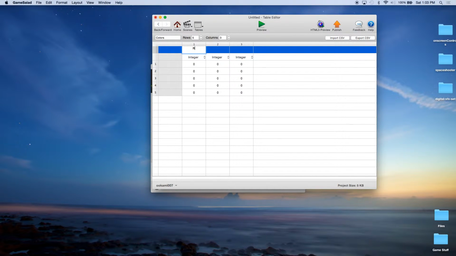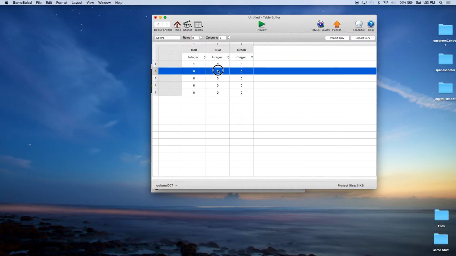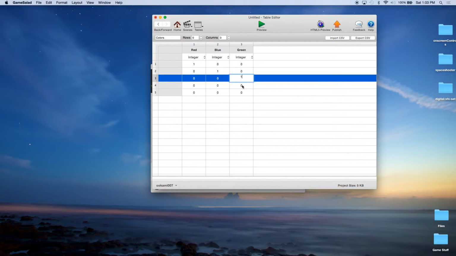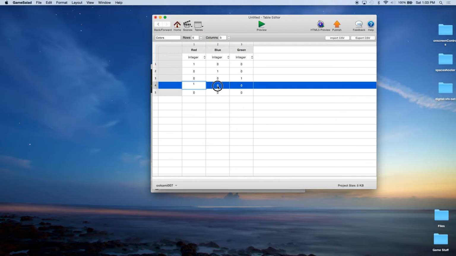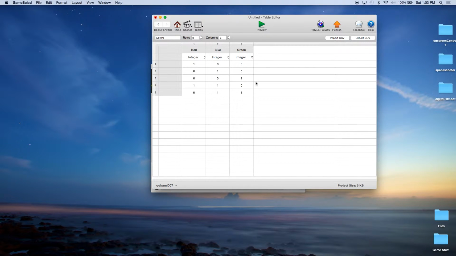And these are our RGB values: red, blue, green. And these are just numbers 1 to 5. So we're going to just set these real basic. These just represent different combinations of red, blue, and green. So we have 5 different ones.